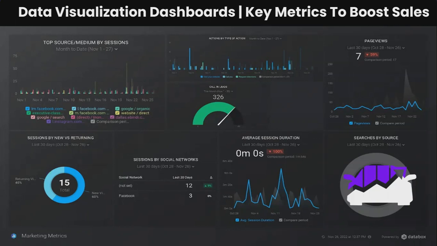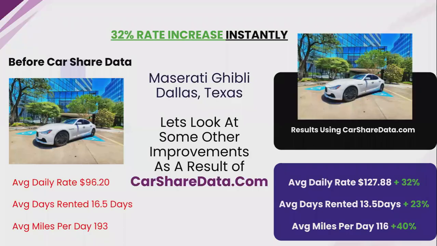So we can see where people are finding us, from what platforms like social media, Facebook, Instagram, Google, search, organic, paid. We can see whether they're going to our website, requesting directions, if they're calling us. You can see here in the month of November of this year, we had 326 call-in leads. We have a phone system that integrates with Google that will track where the phone call is coming from. It'll track what keywords were typed to find us and to get to our website. So it links in directly to the website, links into the Google business page through direct API integration. We can see average time on site. There's just a ton of information, guys.